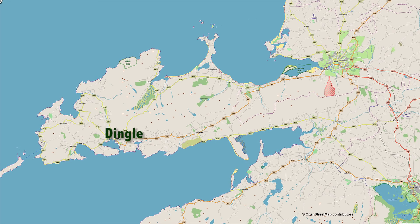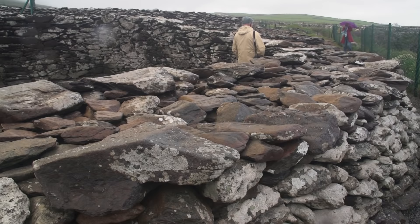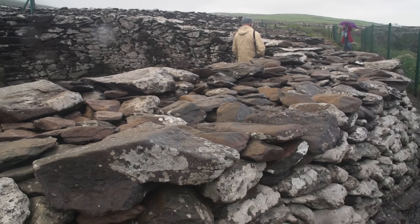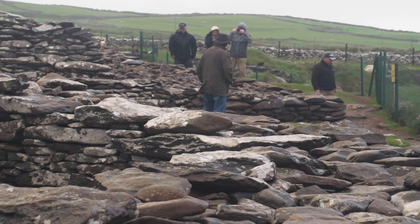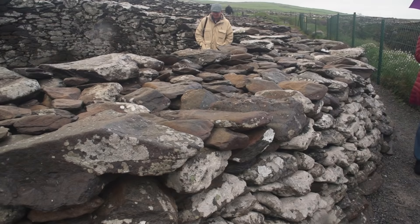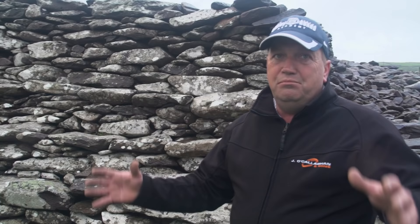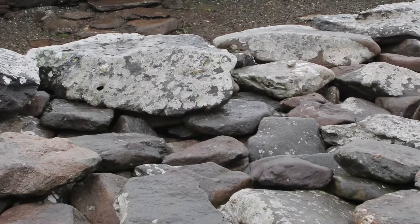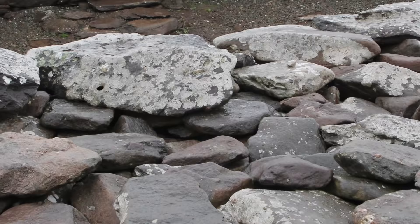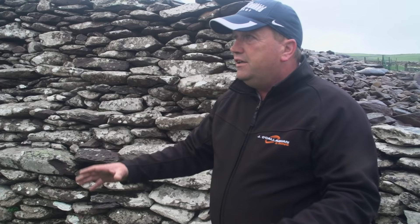One of the main historic sites you'll see is Dunbeg Fort. It's quite typical of the Celtic fortresses of the Iron Age in Ireland. It's built right up against the edge of a cliff, so it's easy to defend — big walls on one side and the sea cliff on the other. This was an early settlement, dating to 500 BC. They were defending and attacking. It probably housed up to maybe 20 people — four or five families with one head person. When they came under attack, they would bring animals in here and keep everything safe, because when raiders came, they'd carry everything off.